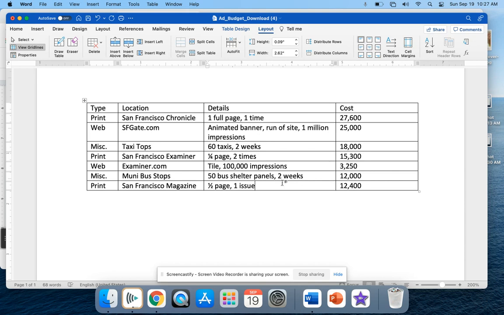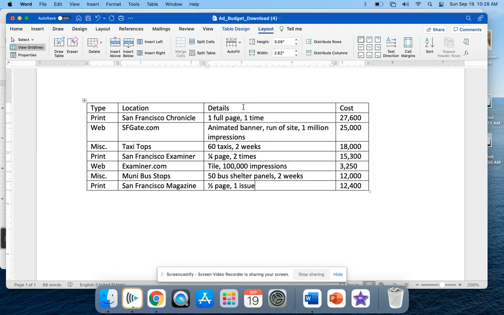Step number 11, double click the right border of the cost column. So the arrow points left and right, and double click, and so you auto fit. So actually we did an auto fit on column, this one location, details, and cost, and then this column type, we made it a specific size, like a half of an inch. If everything would have been auto fit, we could have just used our auto fit button.